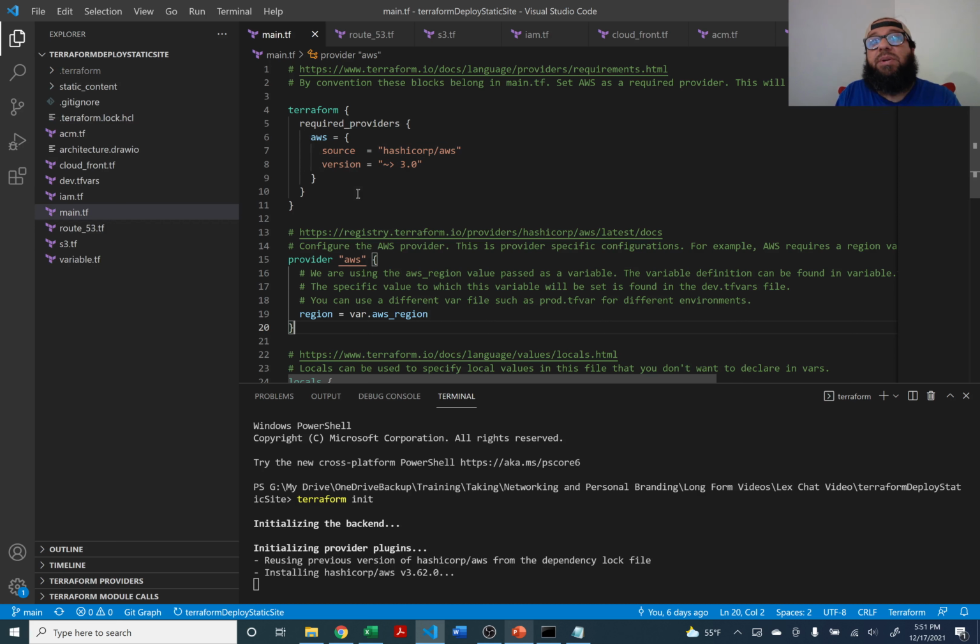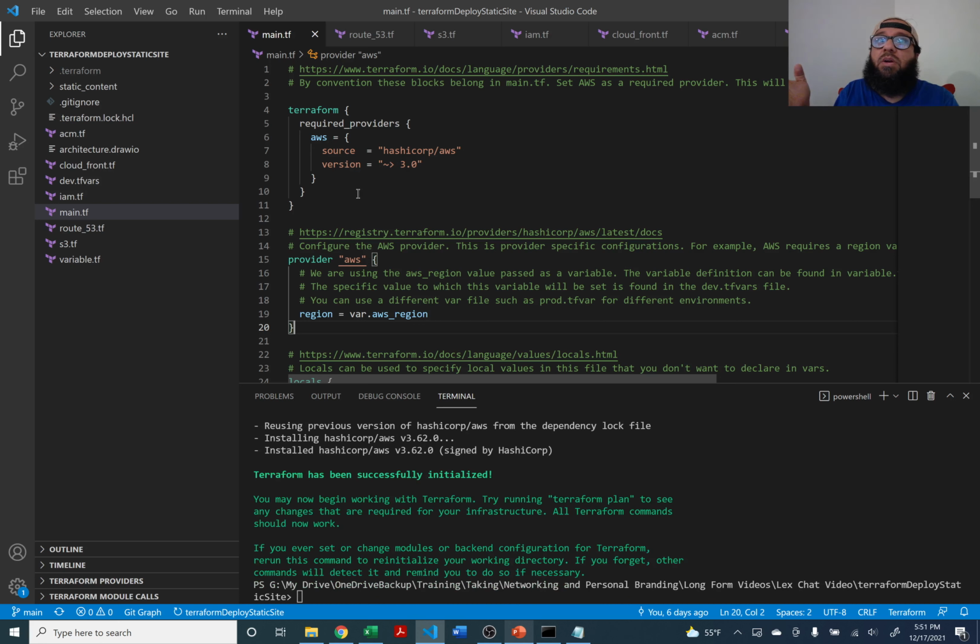If I had configured some additional providers, for example, people are now obviously authoring multi-cloud solutions within Terraform. Perhaps you want to host your content in an S3 bucket, but front it with Google's equivalent of CloudFront, or some other CDN. That's totally up to you. You can configure multiple providers. In this case, I'm only showing you within AWS.